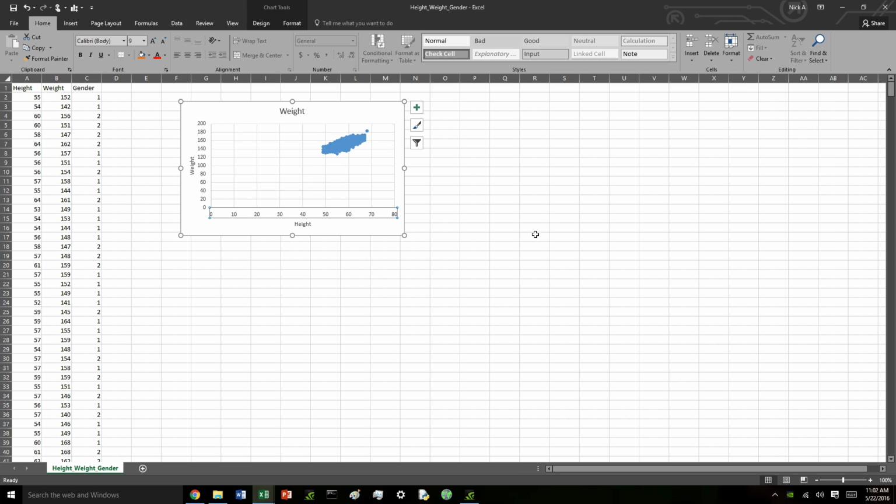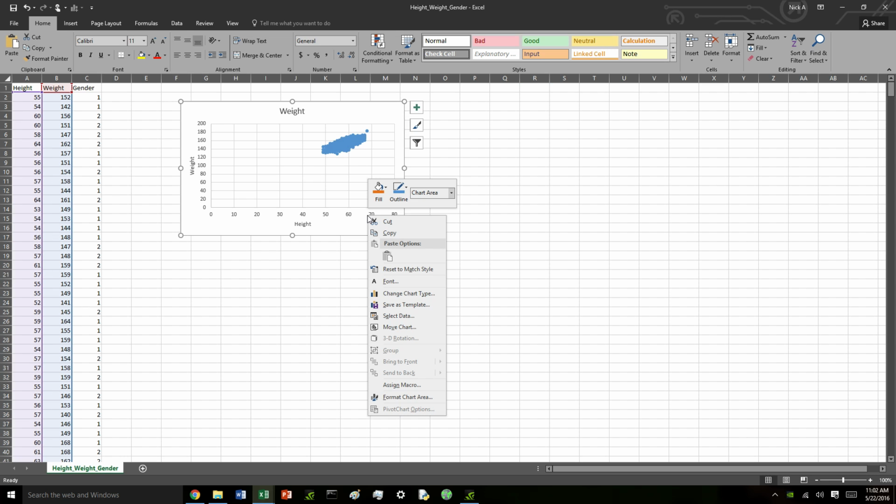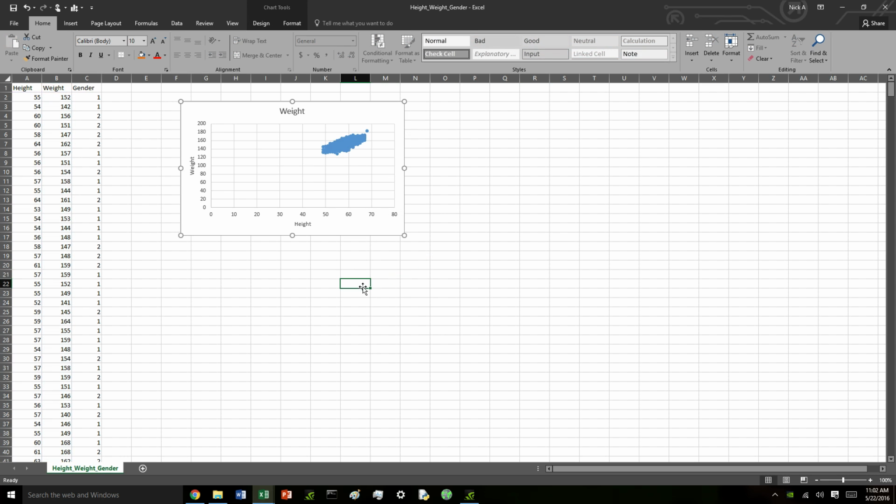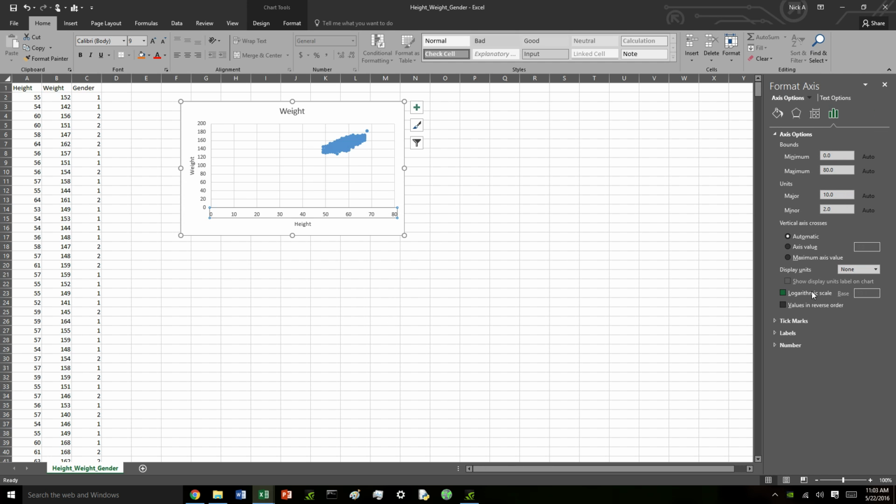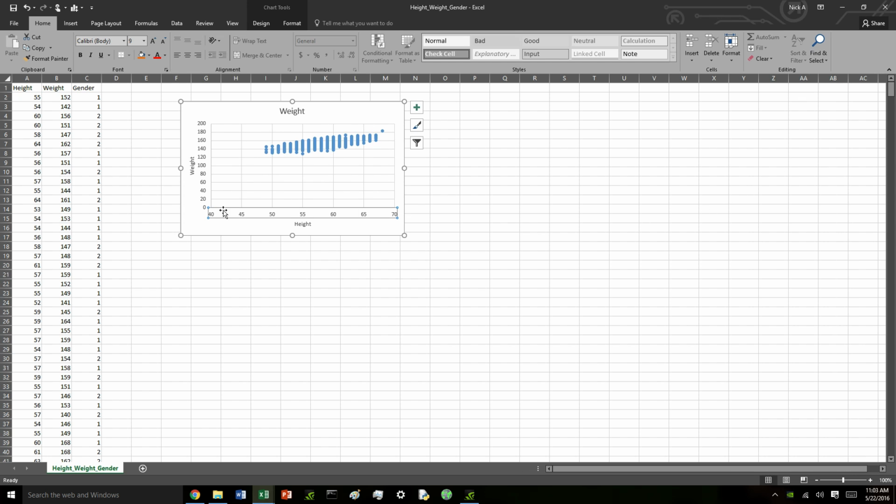Or, which is easier, I typically right click here. Sorry, you can click on numbers and then right click there, and automatically you go to format axis and the same thing appears. Either way it's fine. So just looking at the picture, I would like to start from 40 here to 80, so you just change here. You put 40 instead of 0, and then in this case close it, and it stretched it that way. You can also change the y-axis similarly.